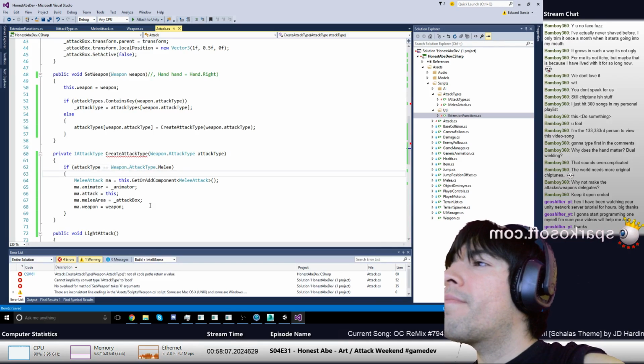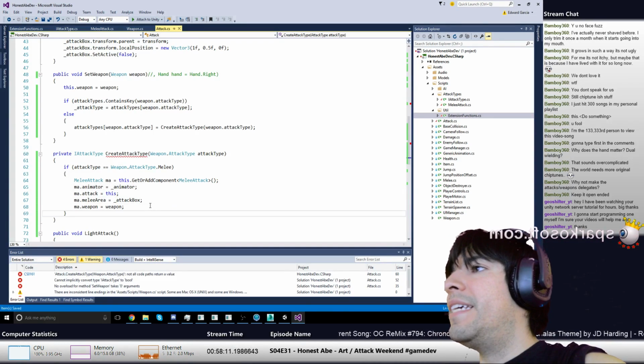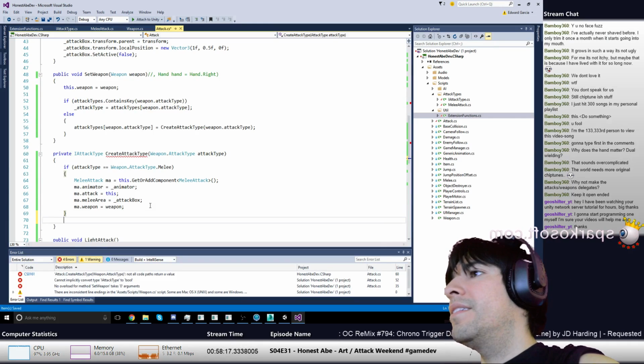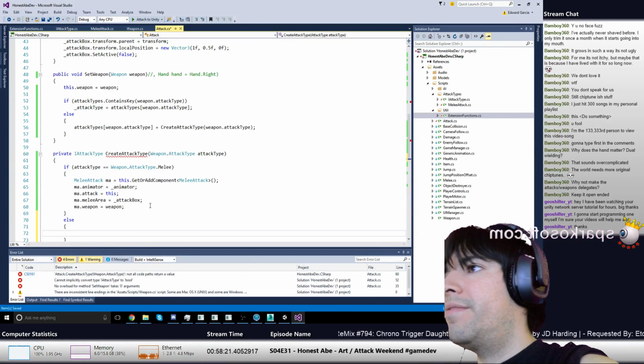This dot get or add component, and then you just do all that. Cool. That's exactly what I want to do. And then else. Could be an else if. We'll just make it a melee attack.